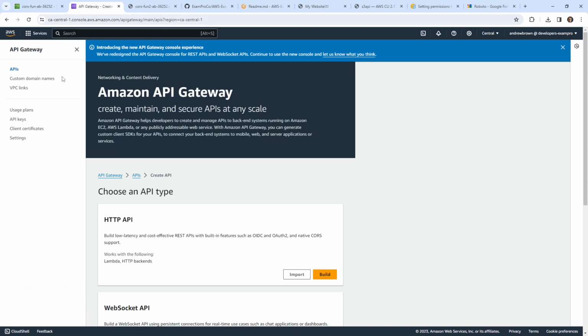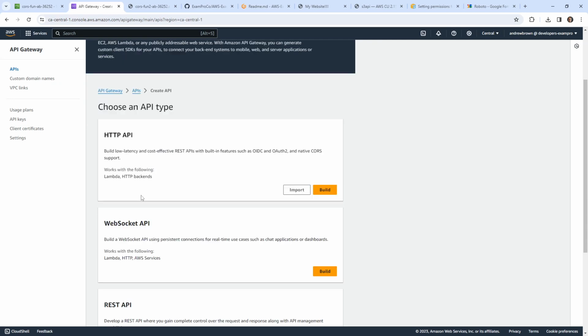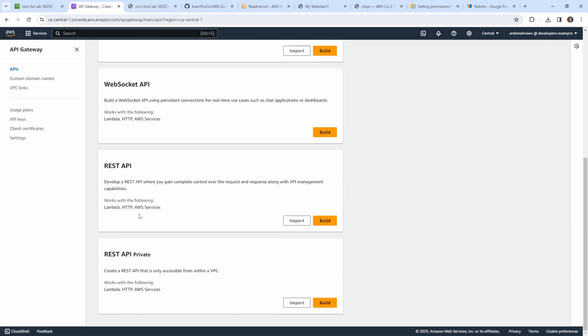We just want a simple HTTP API server that's going to return something, and I want to do that on a post or put request. We can use HTTP API, we can use REST API.